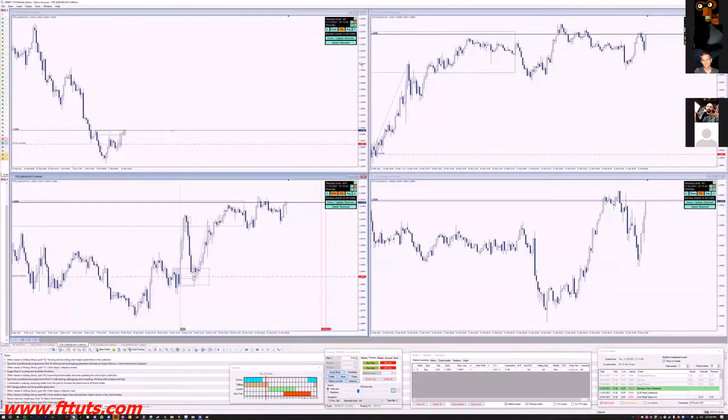So in terms of structure again, I'm going to map it out for you guys. Remember, this was our high, this was our low. Again, these are all substructural levels, right? So I'm not super interested in necessarily considering this my low. I'm still maybe interested in this, if it ever does come tap down to. That being said, obviously we're shifting order flow on the 15-minute bearish if we do come into that.